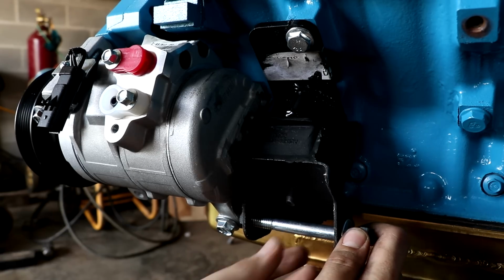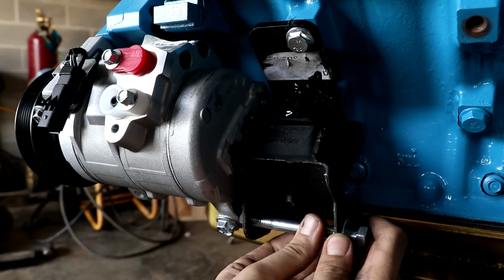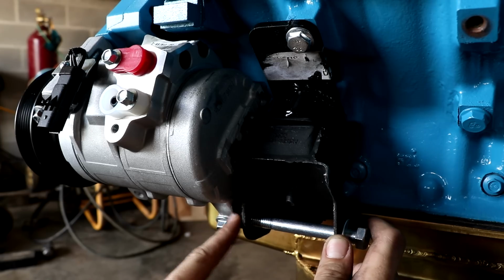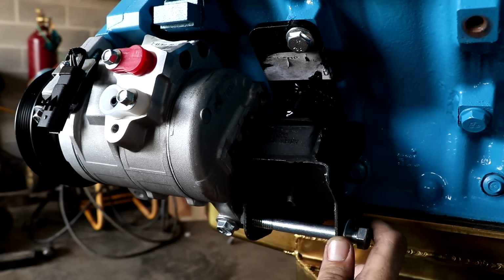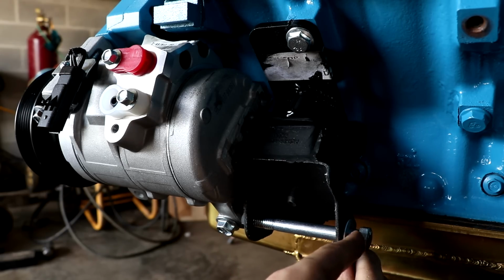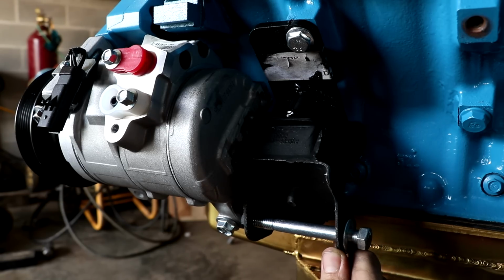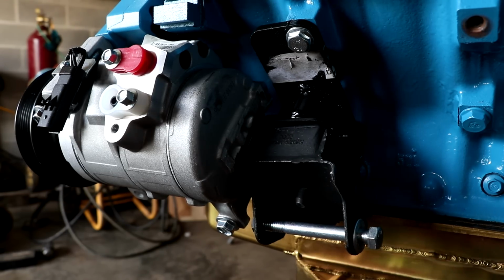So on top of filing that down, I'm able to tighten the bolt to where I've got complete engagement through this jam nut. I've got threads coming back through the other side, so the bolt itself is fully engaged in the mount. But I'll have to come back here and cut off this extra bit. So we'll measure the difference between here and right here and see how much extra we're going to have to cut off. And once we get to that point, then we'll be able to actually bolt everything down for good.